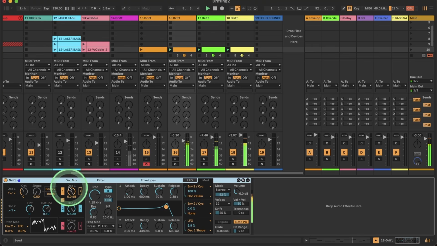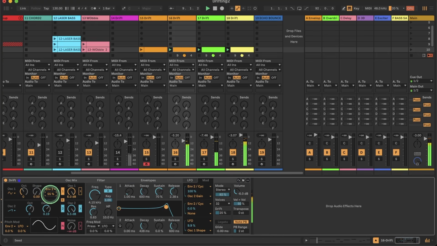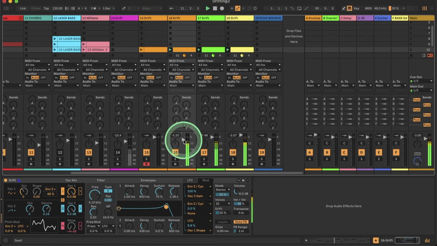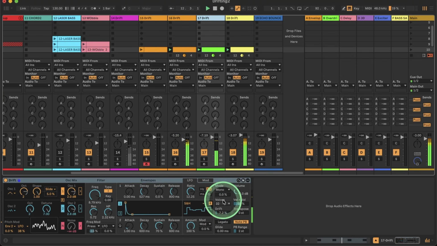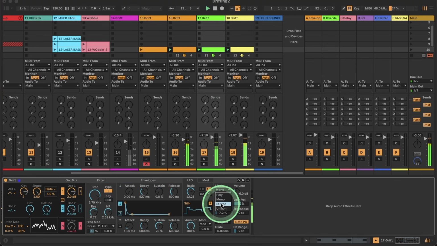Just play around with this. I don't know, I just feel like I want to shape the sound a little bit. So just turn this down. Shorten that. Make it stereo, I think. Maybe unison, I think, might work quite nicely on this. Let's explore it. Yeah, it gives it more thickness.